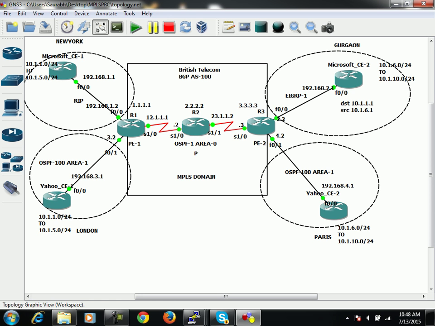Are you getting my point? And then if you are taking routes from VPN back into VRF, that is known as import, same as normal export and import. Have you understood that? When will you call it import and when will you call export? If you are injecting prefixes from VRF into VPN, it is known as exporting, and if you are taking prefixes from VPN back into VRF, it is known as importing.